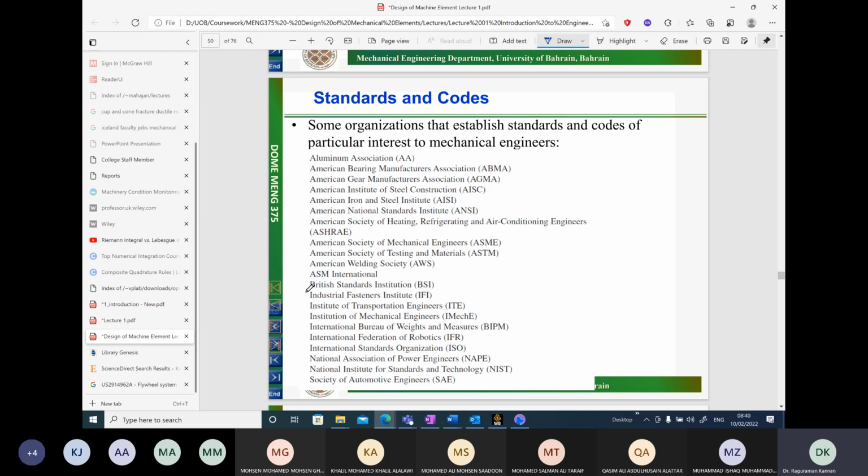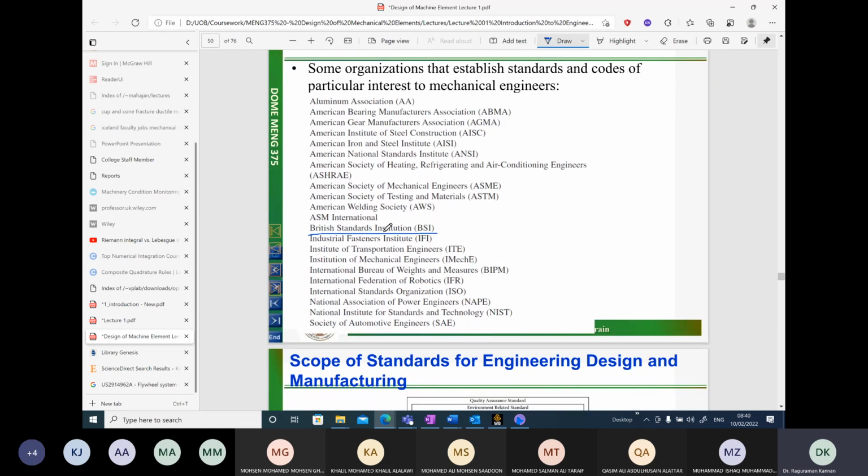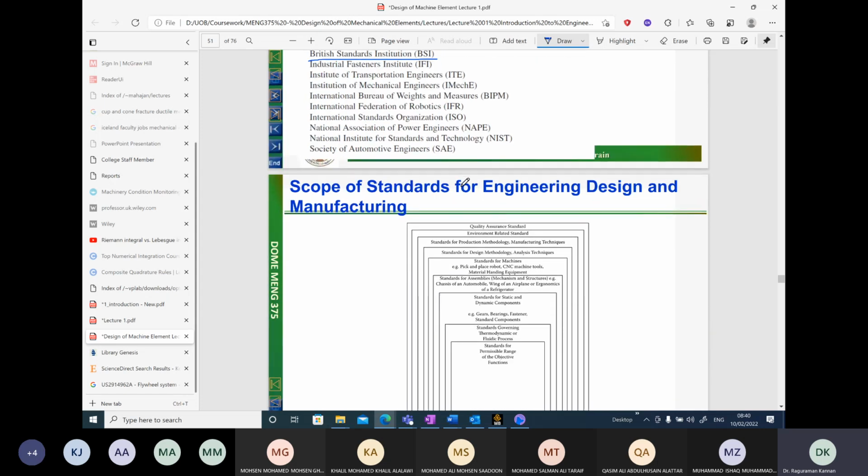Now here you can see some of these standards organizations even publish standards on how to write a standard. So they even publish standards on standards. For example, British BSI is one of the oldest organizations, and they write a standard on how to create standards for various cases. For example, for bearings or gears, how to create a standard for these particular products, the British Standards Institute gives you the guideline.